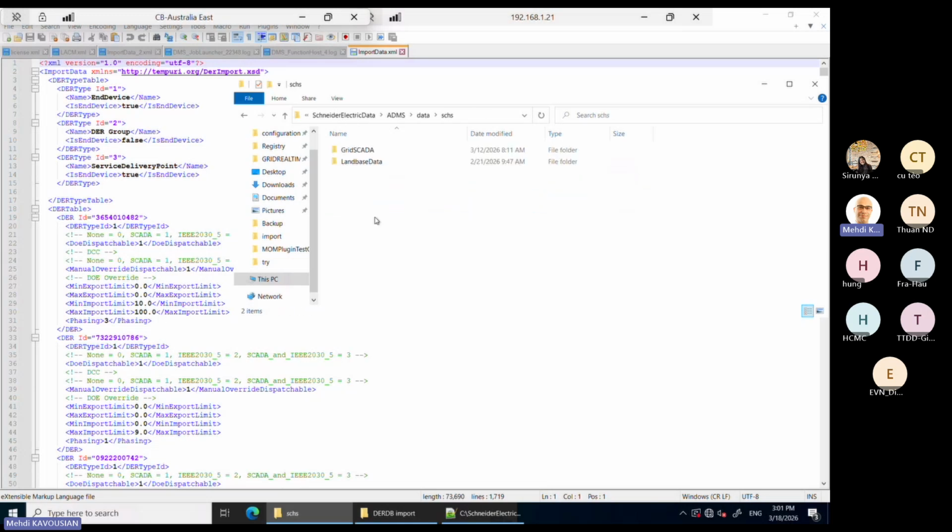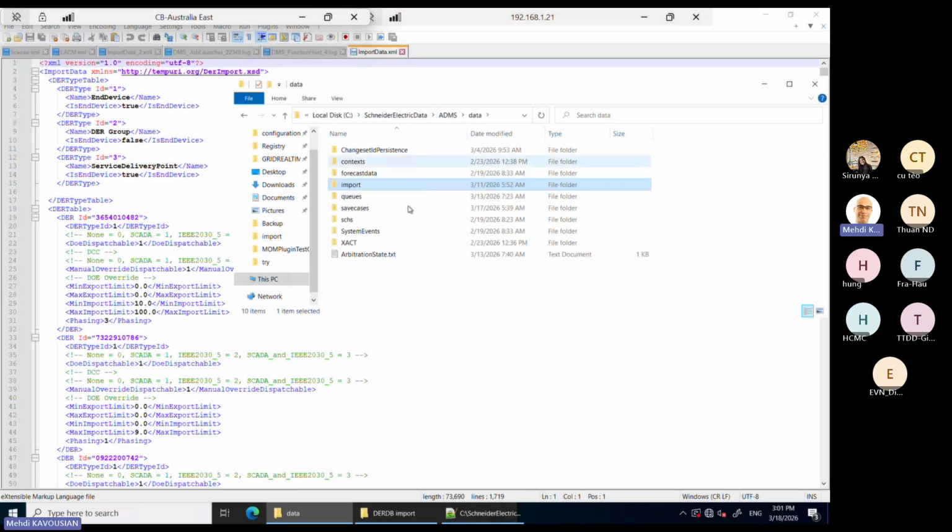Are you talking about like this one? No. But okay, this location by default goes there, but you can also change it to some other location. If you want to have another file location for this, there is a configuration you can change. I think I need to find where exactly that configuration is. It's in one of the XML configurations you need to change.